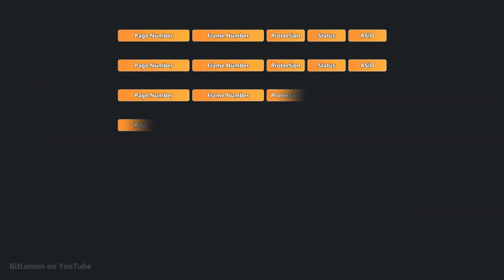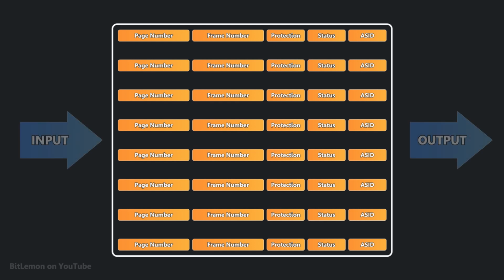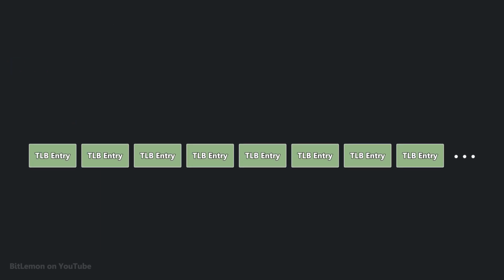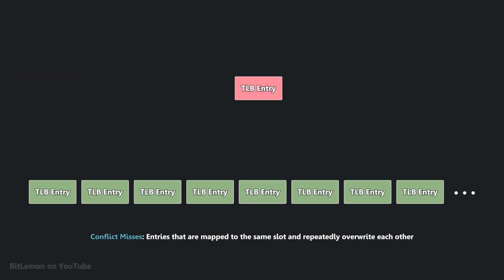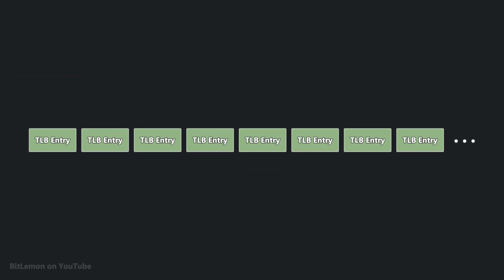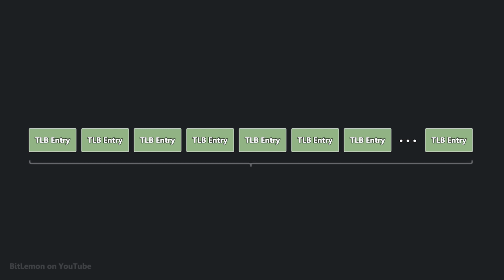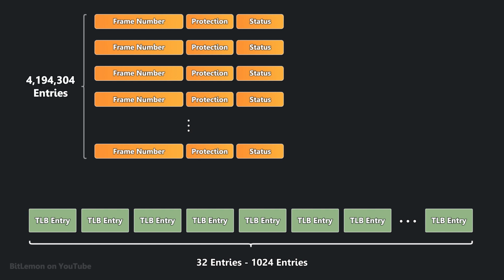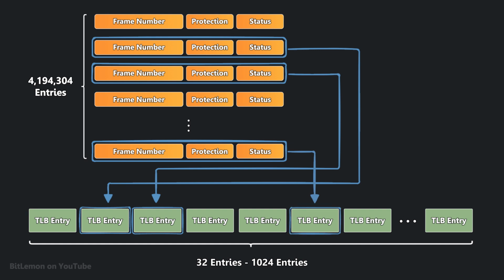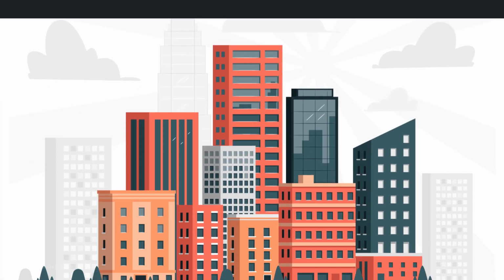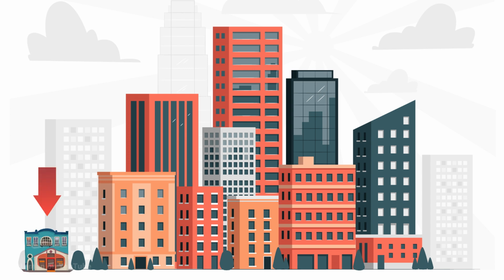The TLB stores copies of page table entries from multiple processes and is used to accelerate the virtual to physical address translation process. TLBs are usually implemented as fully associative caches to avoid conflict misses in address translation. This simply means that any virtual address can be stored in any available slot in the TLB. The size of a typical TLB ranges between 32 and 1024 entries. Since it's much smaller than page tables, it only keeps virtual to physical address translations that are most likely to be done again in the near future. It's like comparing a city the size of Houston, Texas to a mid-sized coffee shop.